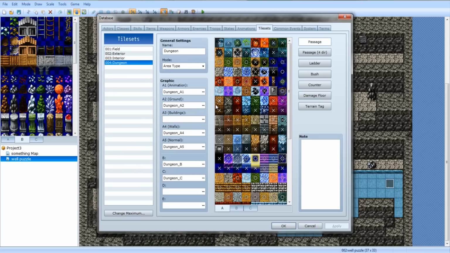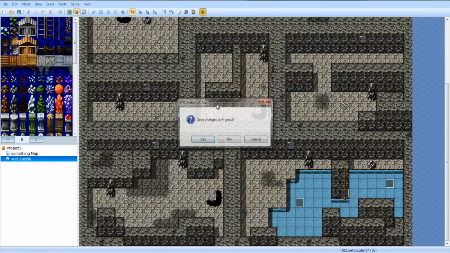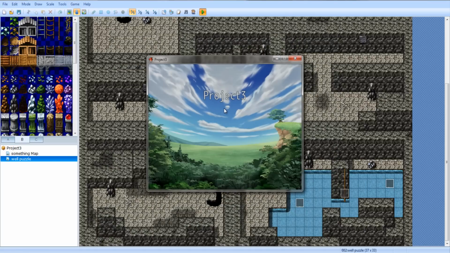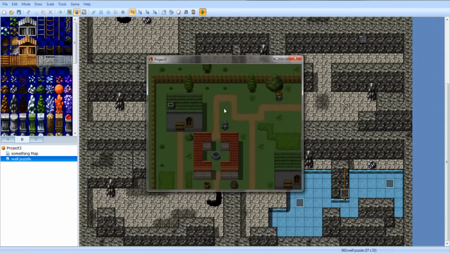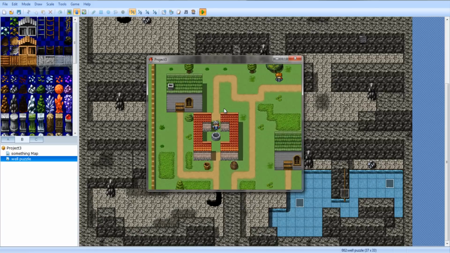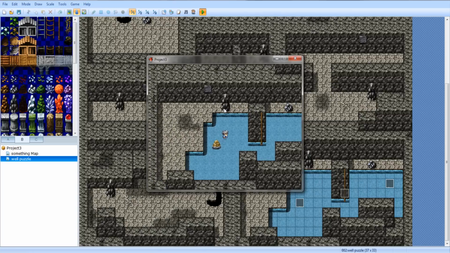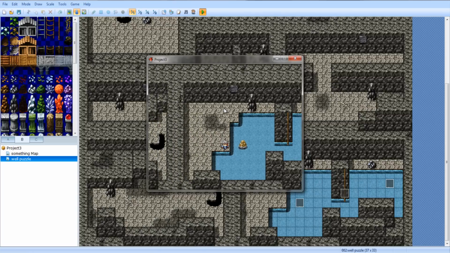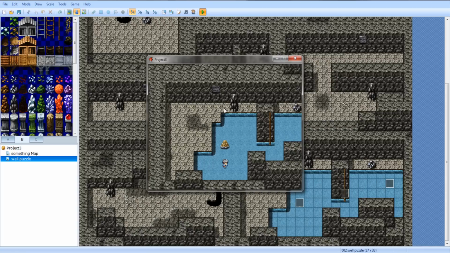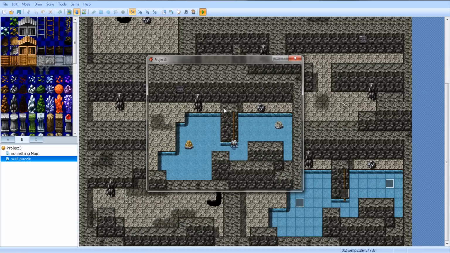So we go to dungeon, and basically what we're going to do is this right here will become walkable, so to speak. Now you could do bush, and that'll actually have the character kind of go through it to make it look like he's more in the water, like so. Who says RPG Maker VXAs can't make really good maps? See, he's kind of in the water now, and you can actually walk in and out of the water. So there you go. If you ever want to make shallow water, well, that's how you do it.